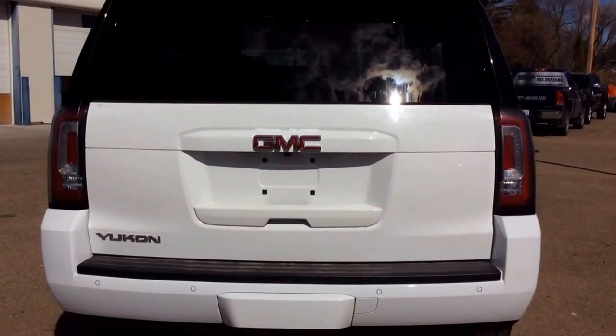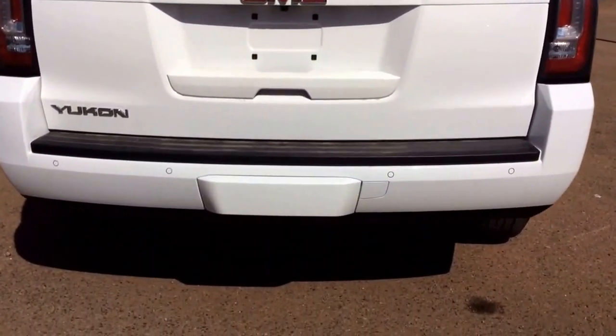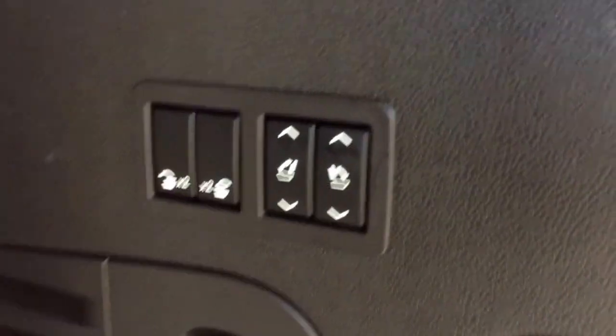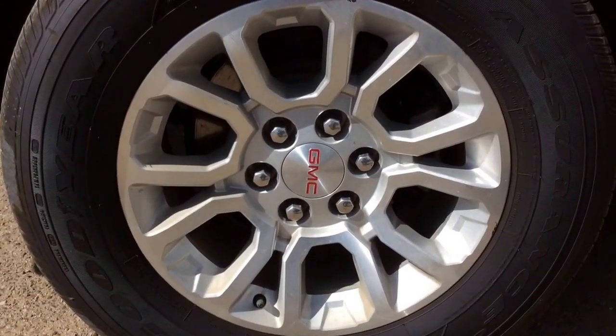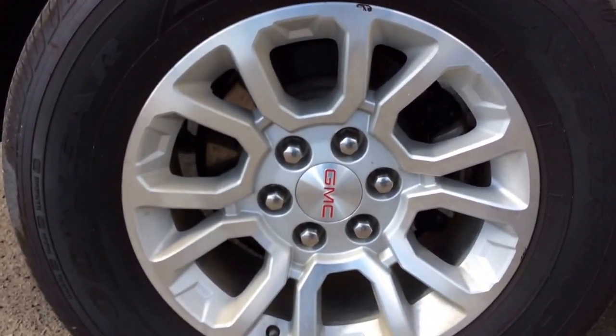Let's take a look at the very back. This is the power lifting tailgate. You've got your rear park assist in the rear bumper and your trailering capabilities just hidden by that section there. To open it up all you've got to do is grab this handle and press that button — it will open up by itself. The button to close it is just on the right side by the handle. It's got a bit of storage in the back. If you pull this up you've got more storage as well as a little cargo cover. Over here you've got a 12 volt charge port, your second row power fold seats, and your third row power folding seats. With both rows folded you've got lots of room for storage. On this Yukon we are running the stock GMC 18-inch bright machined aluminum wheels, currently fitted with Goodyear 265/65 R18 all season tires.